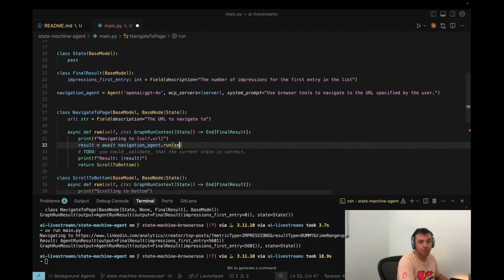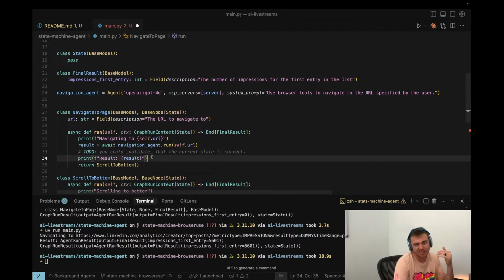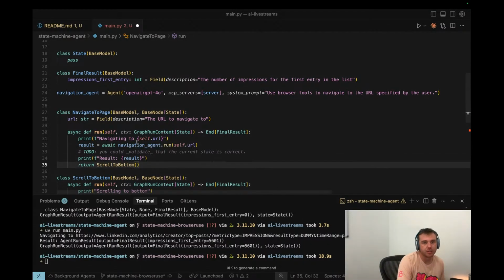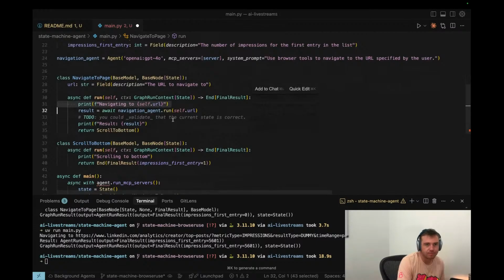And so you might want to check that. There are things you could do to validate that. Just because this is for the sake of exploration and learning and teaching, I don't think that's necessary. But we'll still keep printing out the results here just so we know what's going on.